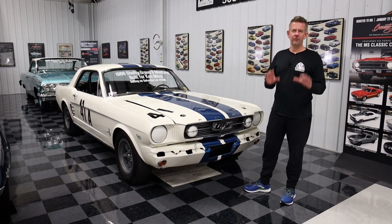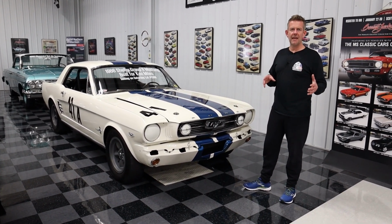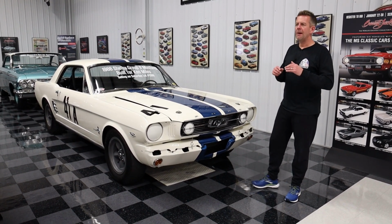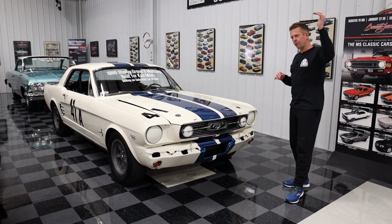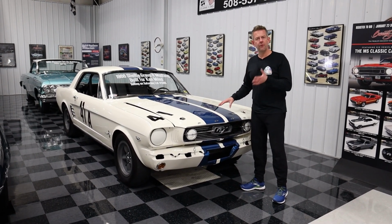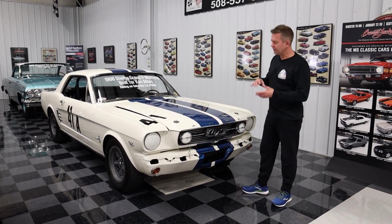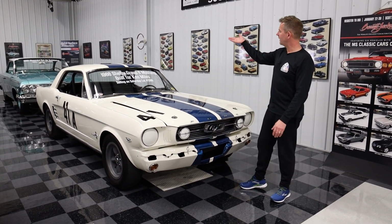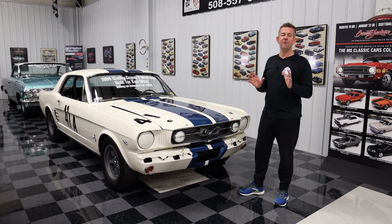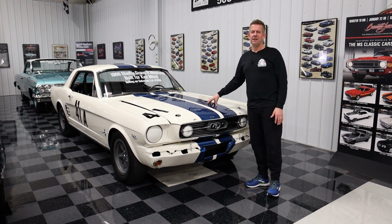It literally changed his life. And the coolest part about it is that when he bought the car, he just thought it was a K-code coupe, and that's what it was. But one day he was sitting in a chair in his garage, and there was a light coming through the window, and he could see a tinge of blue that was covered by the black stripe. He took some lacquer thinner, took off the black, and it was blue underneath. Got his head into the bottom side of the trunk compartment and saw the white paint, and he knew at that moment, before he even contacted Shelby, that this was indeed going to be a Shelby.